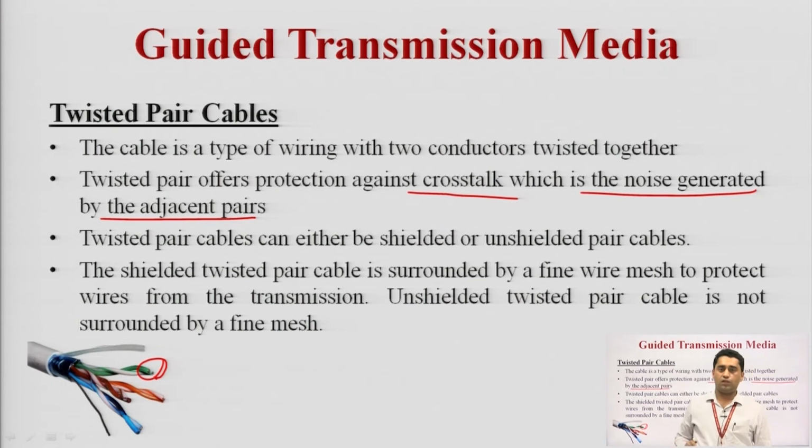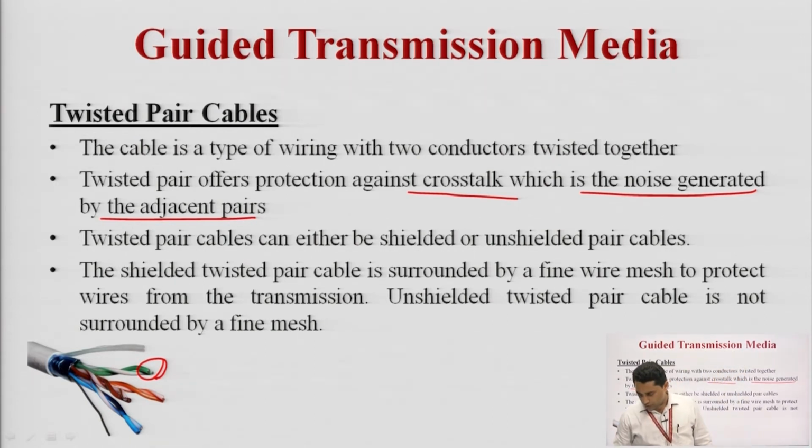Here the major issue is the attenuation. So, what attenuation is? When we are sending the data, in this case there is some sort of electromagnetic interference. In this case we need the amplification of the signals after every 200 meters. So, for the shorter distance we can use this.